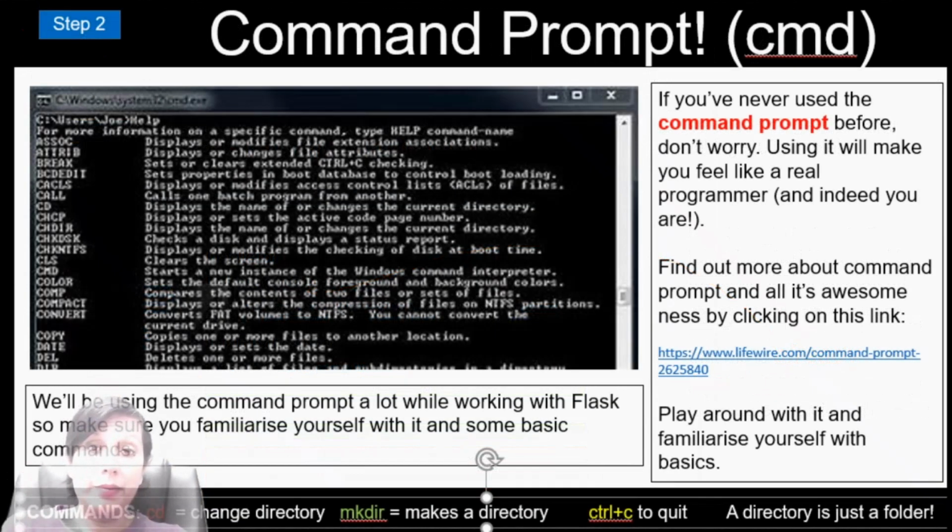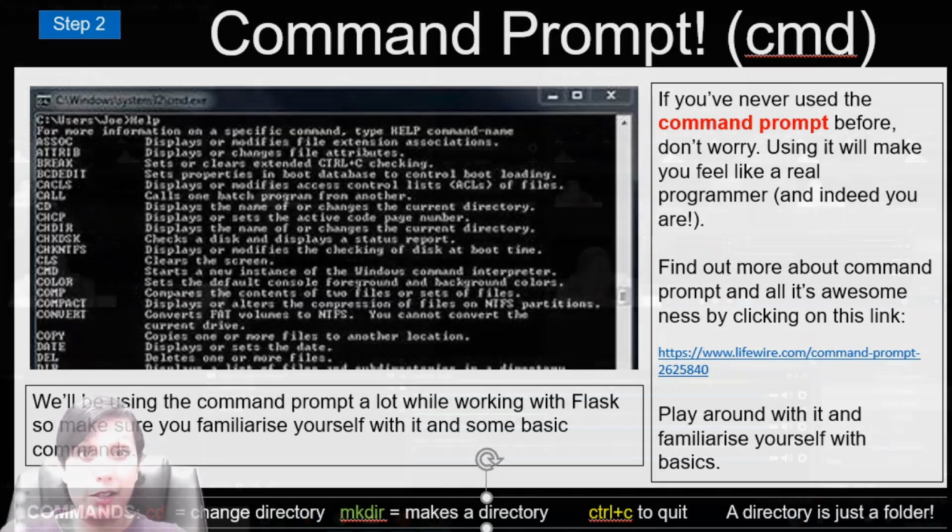So you've set up Python, you've got it installed on your memory stick or desktop, and now we come to step 2, which is really exciting. Now some of you have probably come across the command prompt, or you've seen these movies of coders coding in the command prompt, and it seems completely confounding. Well, it's extremely simple, and what we're going to do now is introduce you to the command prompt, how to get it running, what it is, some basic commands, and obviously this is something that you're really going to have to work with as you're coding in Flask.